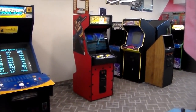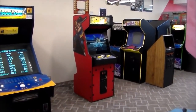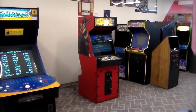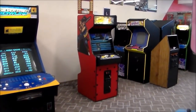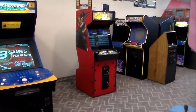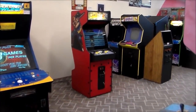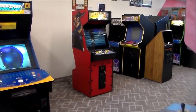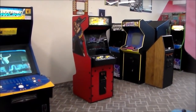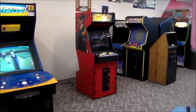This is Namco's 1995 Soul Edge. It's a very cool game. This was when they were doing their System 11 stuff. And I just looked it up, and it came out the year after the original Tekken. So it's kind of a different storyline, of course, set in a different universe than Tekken. And the graphics are a little better than the Tekken series at that time. So they did Tekken 2 right after this one.